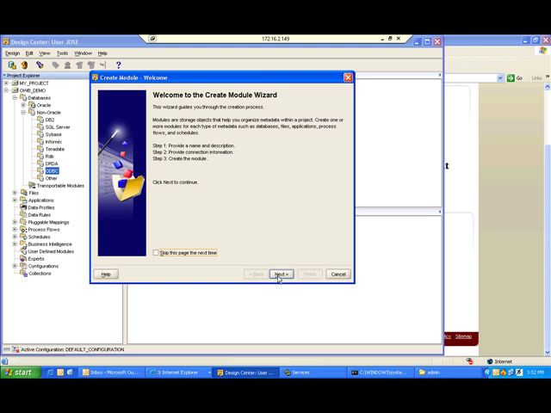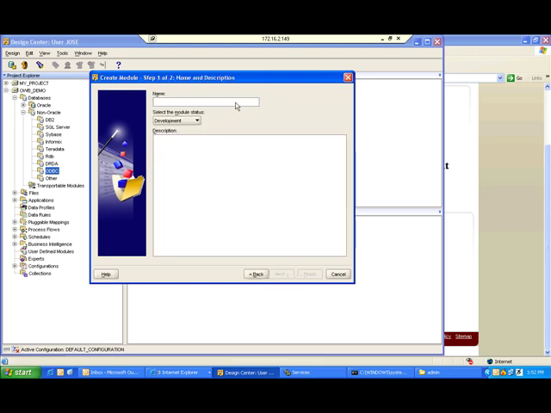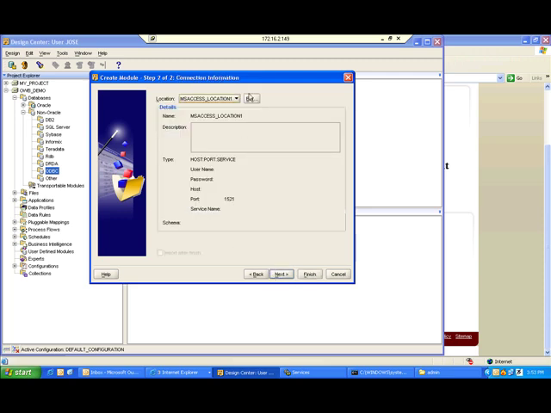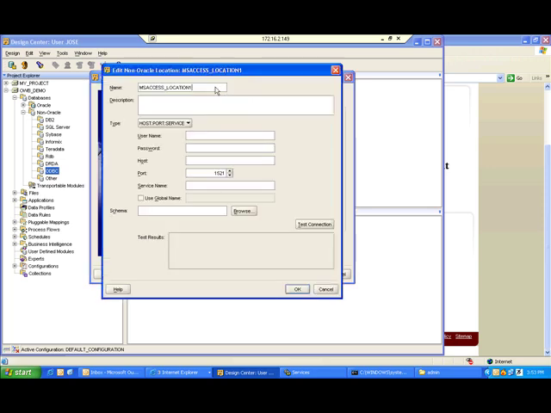You get a wizard, say next. In that, you type the name, any name as you want. I say MS Access. Say next. It will by default give you a location as location 1. Say edit the location and just say MS Access underscore location.